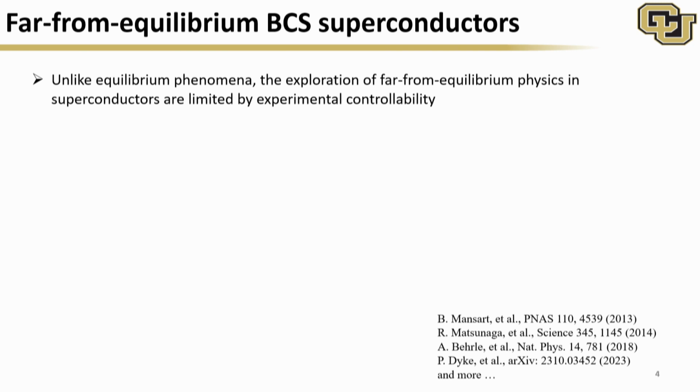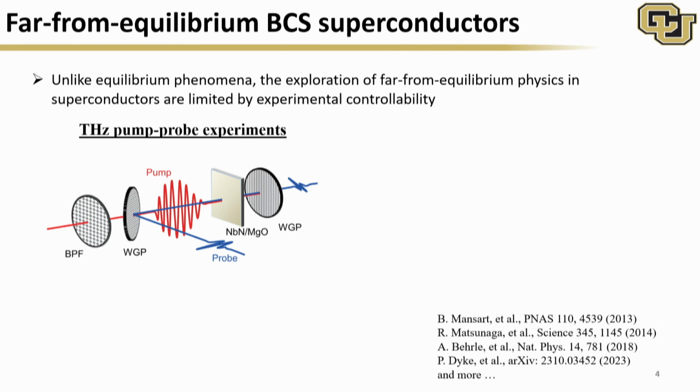So here we are focusing on the out of equilibrium physics of the BCS superconductors. Unlike the equilibrium phenomena we usually see, the exploration of this far from equilibrium physics is limited by experimental controllability. The typical experiment in real materials is called the terahertz pump-probe experiment, and with these types of experiments, it is hard to reach a clean comparison between theory and experiment on this far from equilibrium physics.